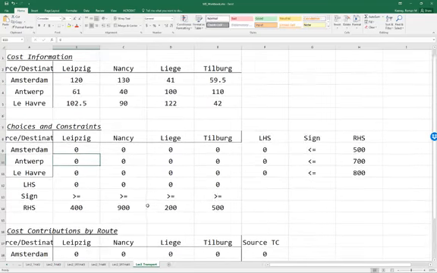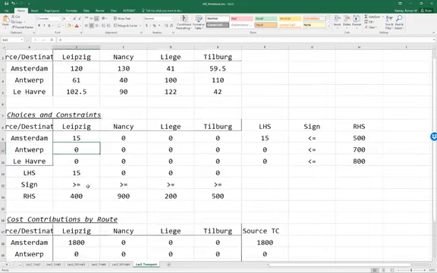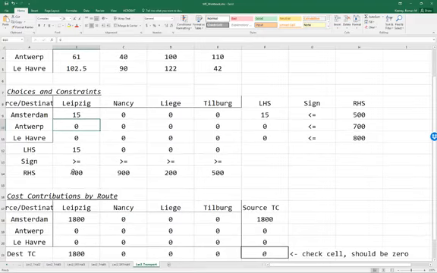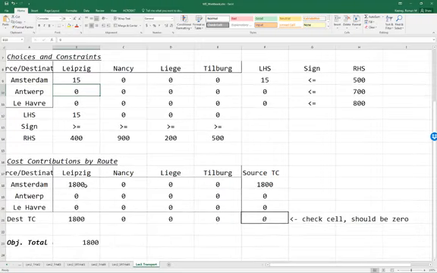So we can see these other formulas work. You put 15 there, you see that you've added to the left hand side on this constraint, and you've added to the left hand side on this constraint. You've pulled 15 units from the source, you've now built up 15 units at the destination, you've added 1800 to total cost, and you've attributed 1800 in cost to Leipzig, and 1800 cost to Amsterdam as a source.